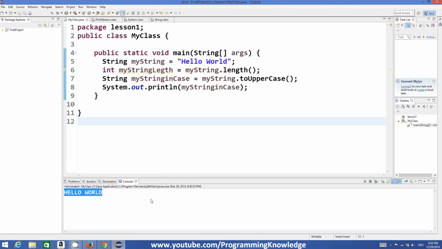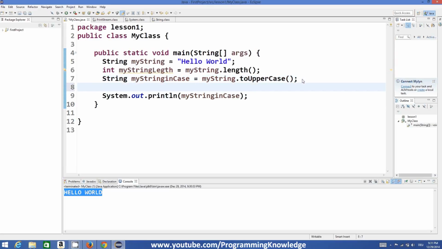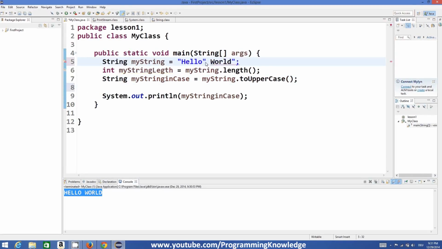Okay, and there are some other properties of string. For example, if you want to join two strings, you can do it something like this: hello in double quotes plus world in double quotes. This means you're concatenating two strings.